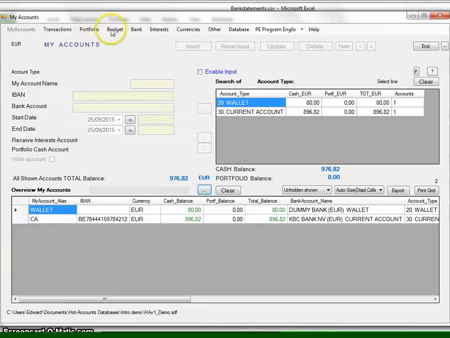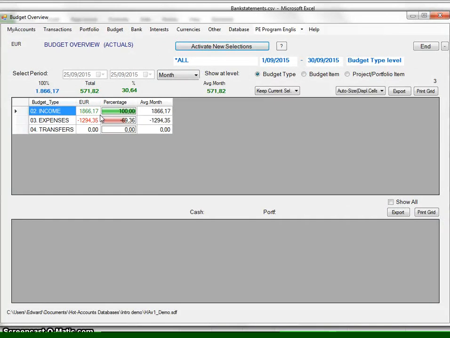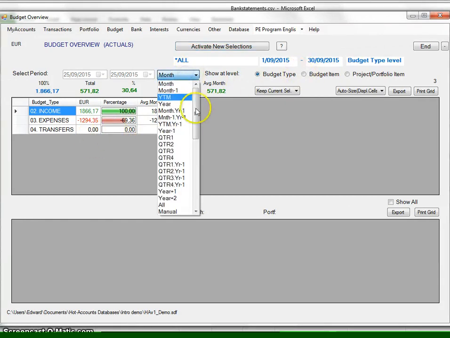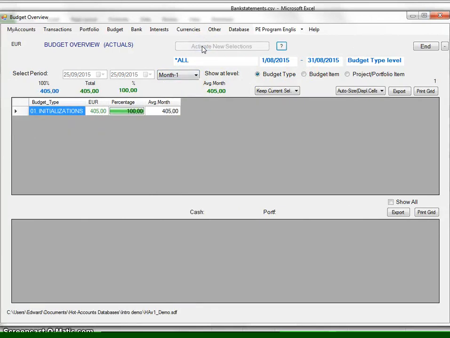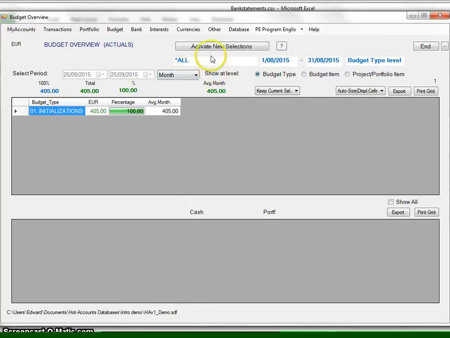And now let's have a look at the important budget overview screen. This screen shows for income, expenses, transfers, in general budget types, by default in the current month, the amounts, and you can also select another period here, for instance, month minus 1. So you see our initializations of last time, but I come back to month.